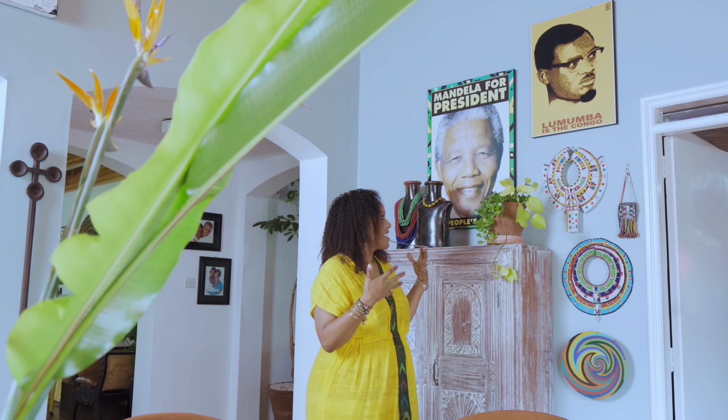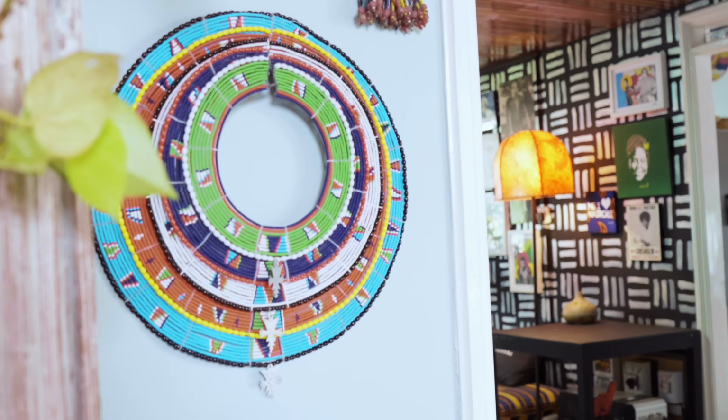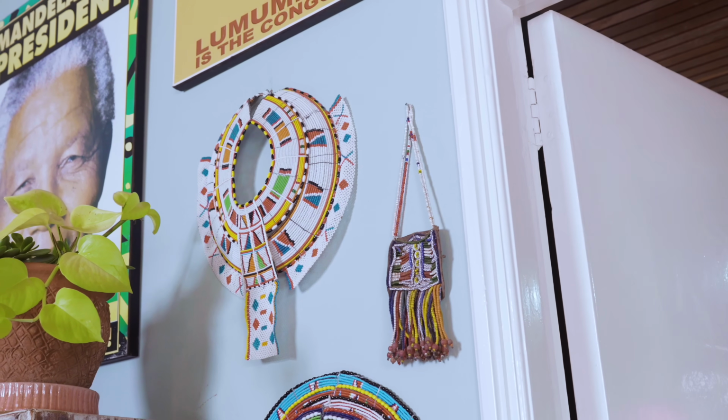It's easy to get caught up in what's keeping us distracted, but our purpose is always going to be the liberation of our people. And so that to me comes into design. For me, it's adding joy to this space. Maybe some people would have relegated this kind of political messaging to one space. But for me, liberation is a part of the story. It's a part of the creative expression. And so that's joined by these beautiful necklaces from northern Kenya and from the Samburu people. This is from South Africa. This is from Ethiopia. Again, that beading tradition, different but connected.